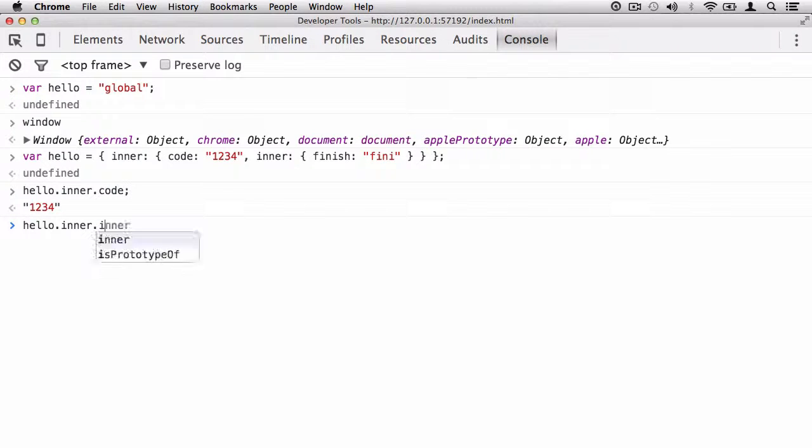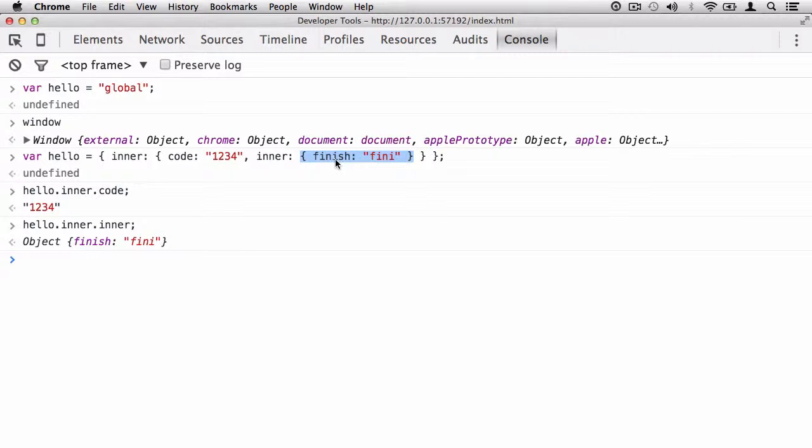I can say .inner, and now I'm going to this scope. But you'll notice it doesn't conflict. If I run this, it doesn't conflict. This inner key doesn't conflict with this inner key because they're in different scopes. This is one scope. This is the other scope in the inner property. And then we also have another inner property within this scope, which doesn't affect any other scope, and that contains another scope. We have finally the last key, which is finish.